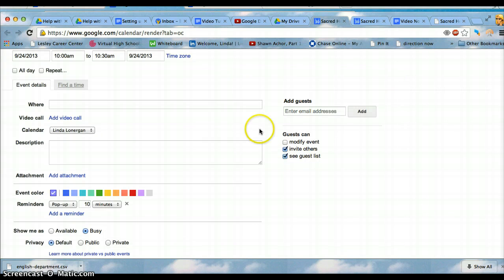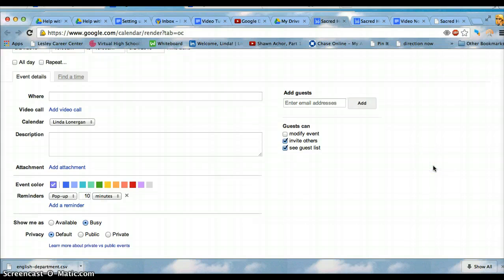If you want to create a homework calendar for a particular class, you can add reminders. You can change the colors, okay? You can add guests that can see it, okay? You don't want usually people that can modify the event, but you want to invite people, okay? So these are some options.